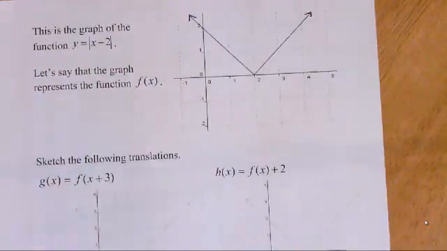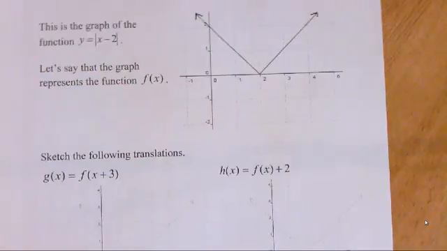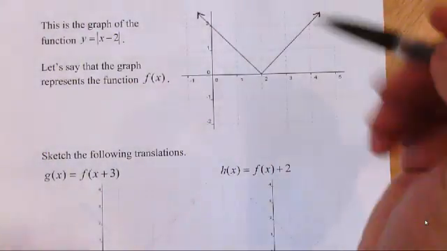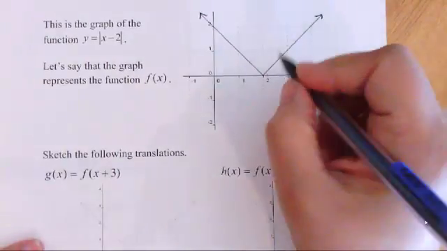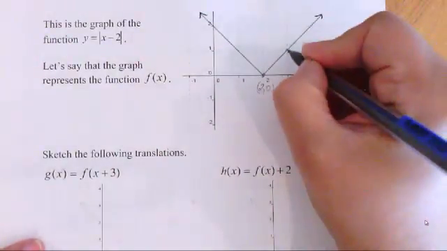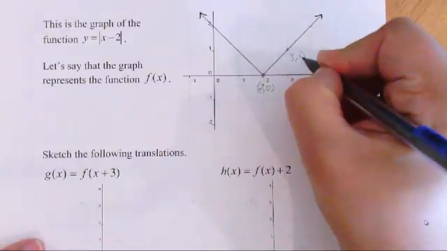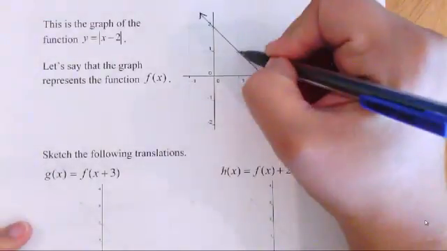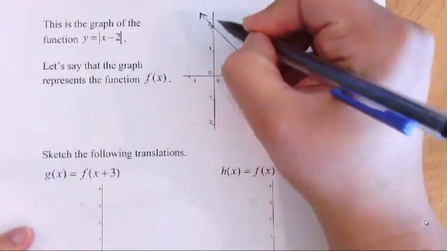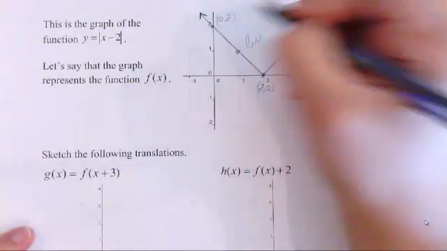So right here, we've got the graph of y equals the absolute value of x minus 2. This is what we're going to start with, and just to make note, it's a good idea to write down what the points are so we can see where they end up going. This is now going to be our original function, and we're going to apply the transformations to this. We're going to either shift it up or down or left or right.